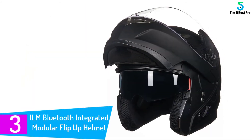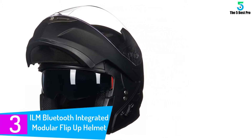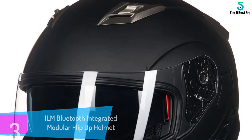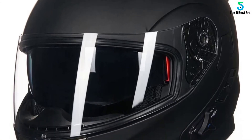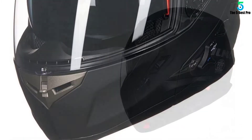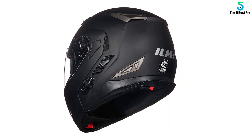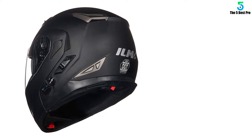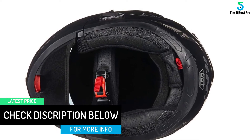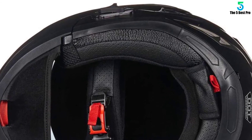At number 3: the ILM Bluetooth Integrated Modular Flip-Up Helmet. The price and size of the Bluetooth helmet are some of the key factors you need to look out for when you need the best Bluetooth helmet. This is one of the top-rated and excellent motorcycle helmets that you will find very comfortable and ideal for your daily use. The Bluetooth helmet is very ergonomic as you can answer, reject or redial all calls with just a single touch. This means that you will be able to communicate with other motorists as you ride, making it a great choice. It employs Bluetooth 2.0 technology that allows for up to 8 hours of talk time. In order to deliver high-quality voice, the helmet employs noise suppression and DSP echo cancellation technology, which makes it one of the leading Bluetooth helmets to try out.